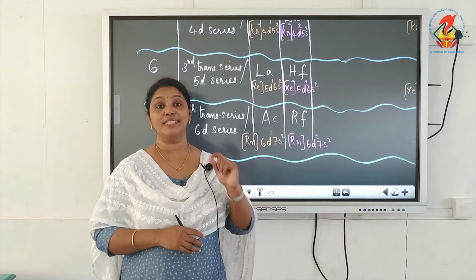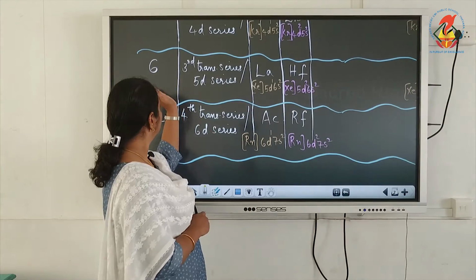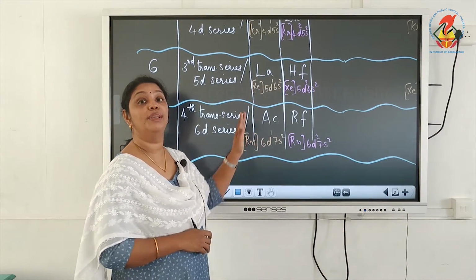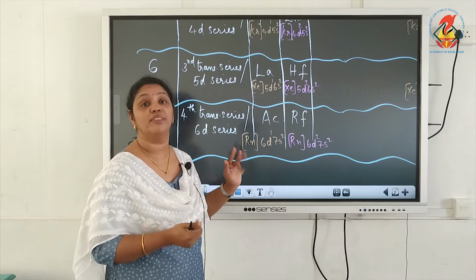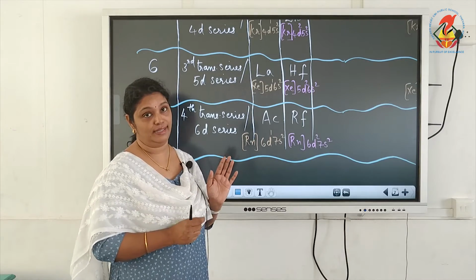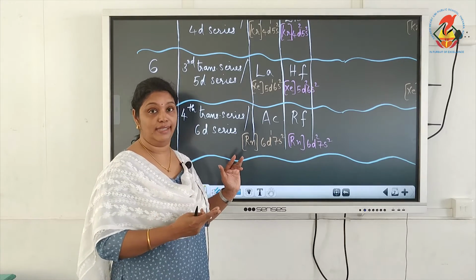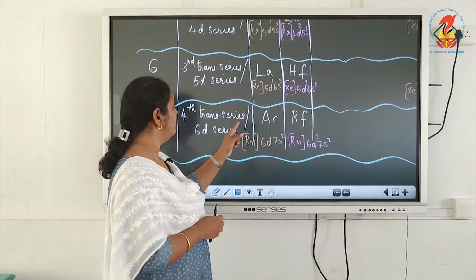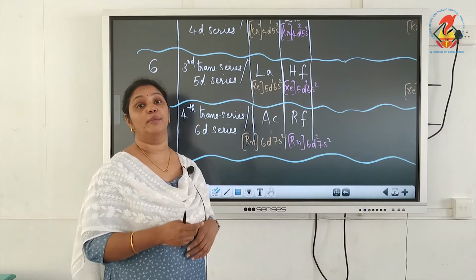Now this 4f series comes from the 6th period, that is lanthanum, the 14 elements following lanthanum whose 4f orbitals are getting filled. They are kept at the bottom of the periodic table and they are called the 4f series or first inner transition series. Next we have the 5f series or second inner transition series, that is the 14 elements following actinium in the 7th period, whose 5f orbitals are filled, and they are also kept at the bottom of the periodic table.